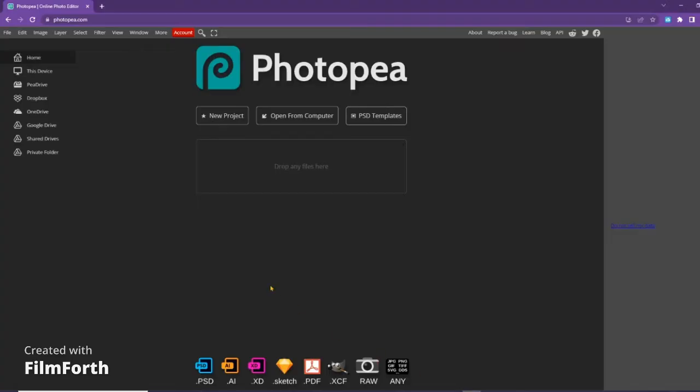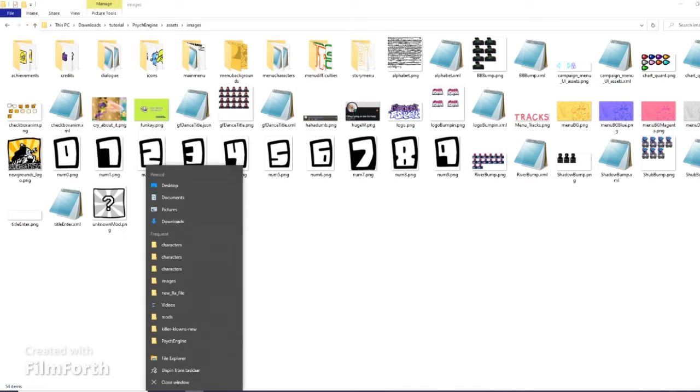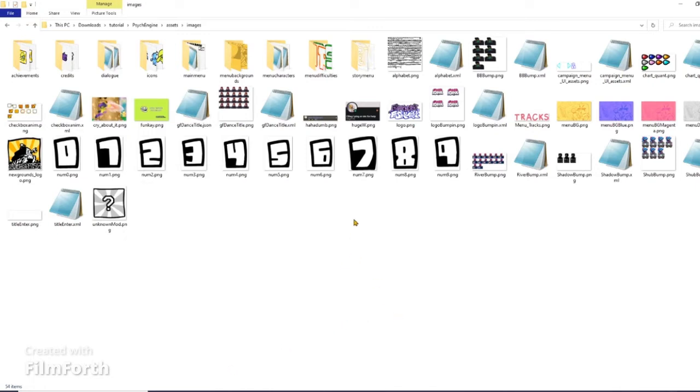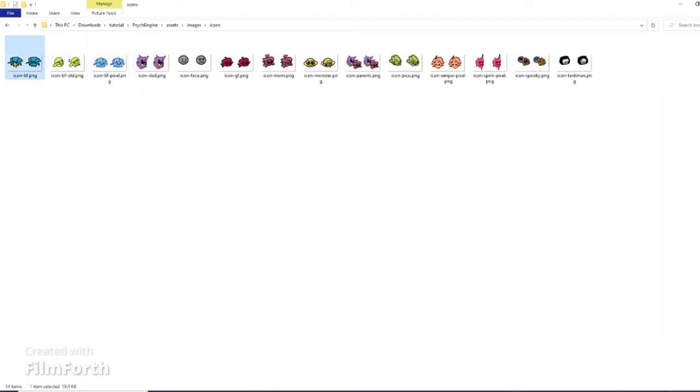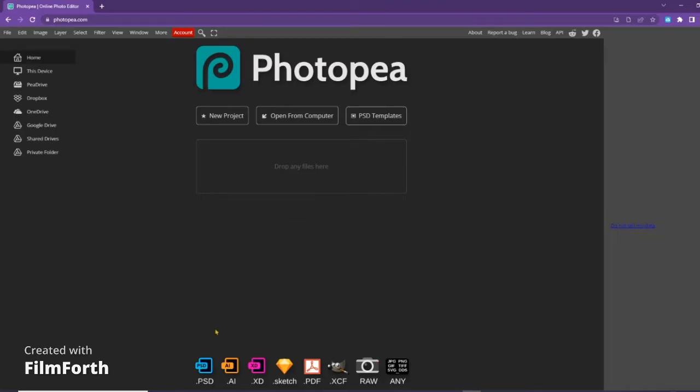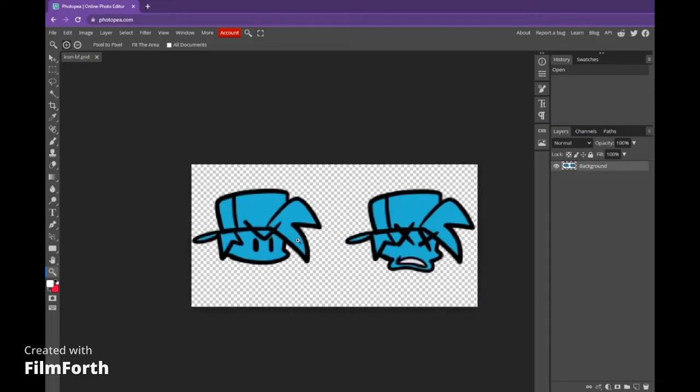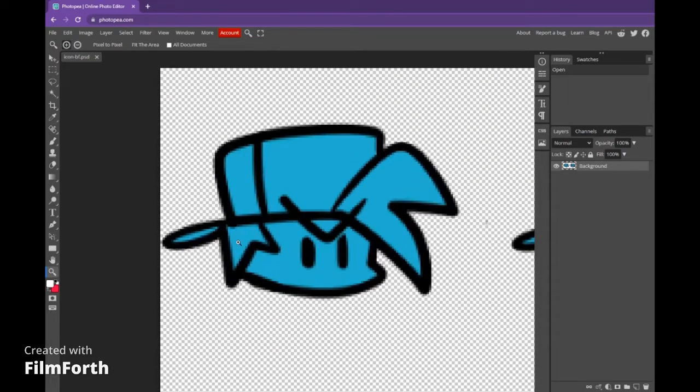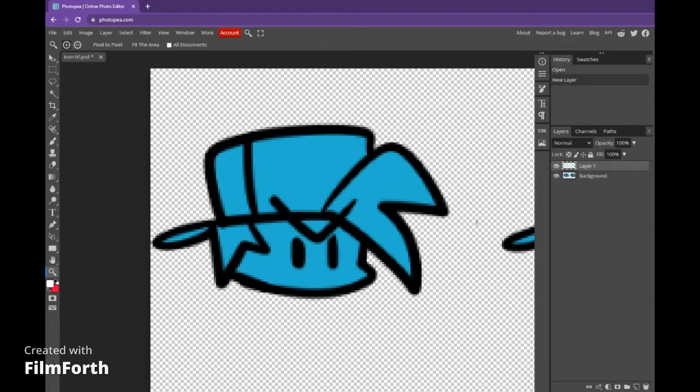I'm going to use Photopea. You can use whatever you want as long as it will save the same picture size. So I'll go right here, and now icons, drag it here. Photopea is basically Photoshop. It's just a free version on the website.